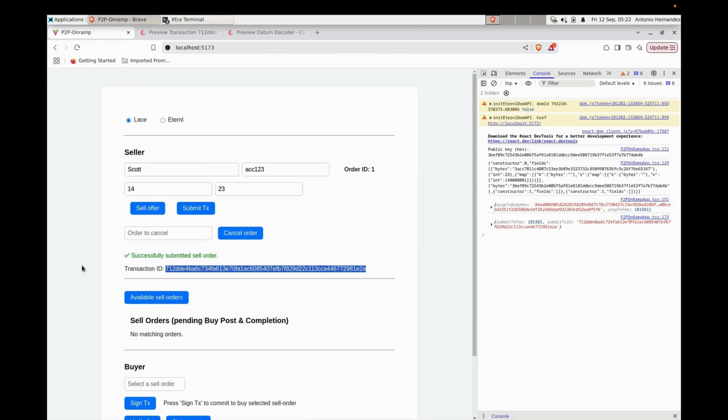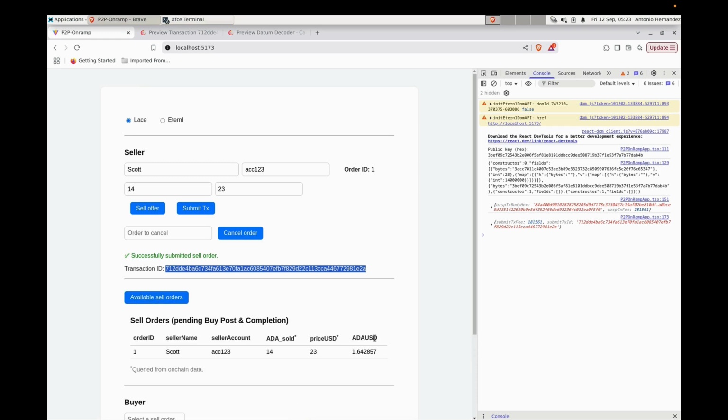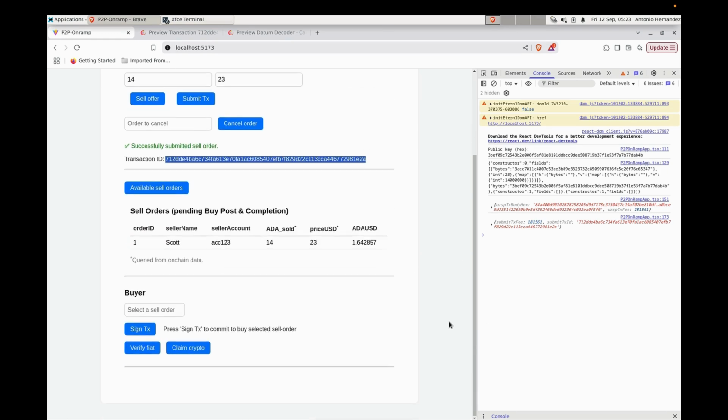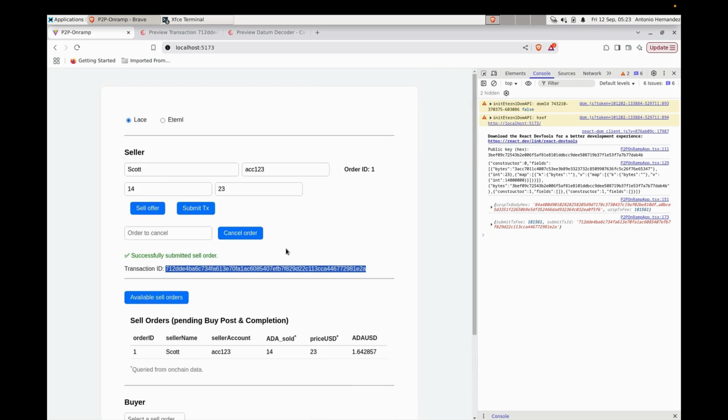In the same fashion, let us assume that other sellers will post orders, but before doing that, let's press this button on the third panel, and let's see what are the available orders. In this case, we have just started, and there's just one sell order, and this is the order we have just posted. Okay, let's repeat the process 2 more times.